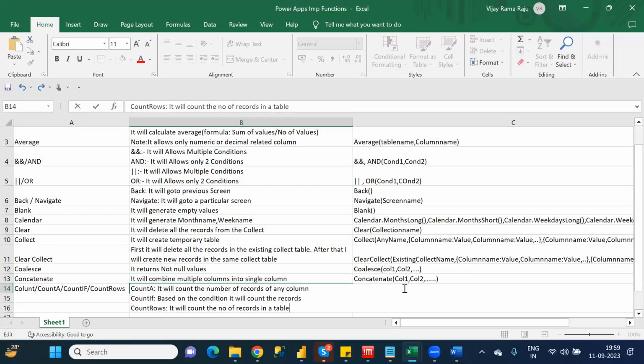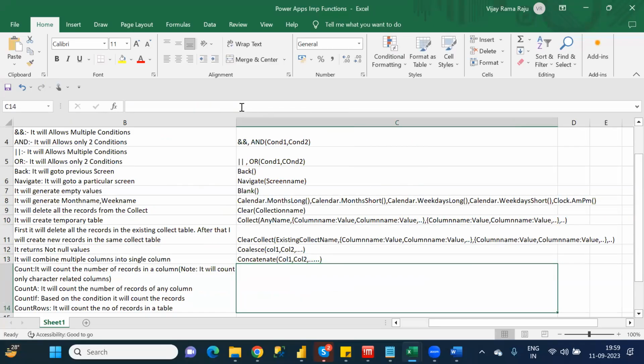Okay. See the syntax. Count of first table name dot column name. Like Count. Next one is CountA. CountA of table name dot column. Understand?